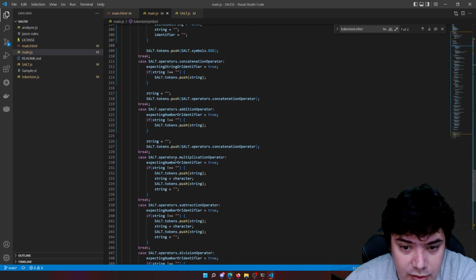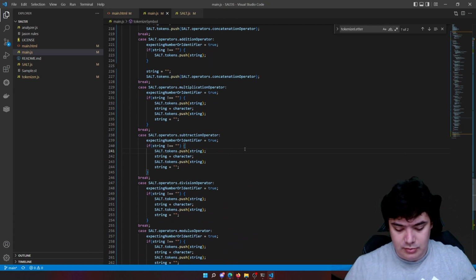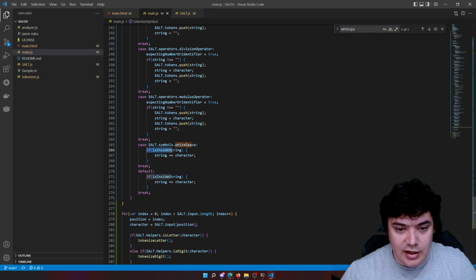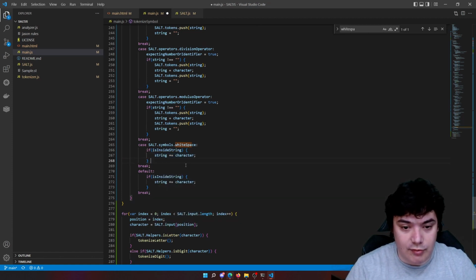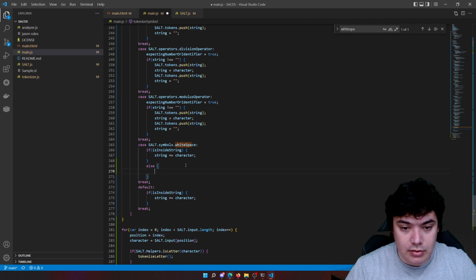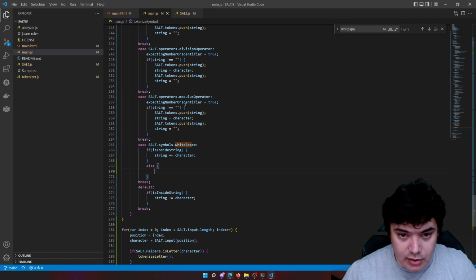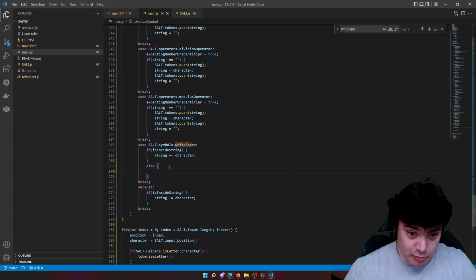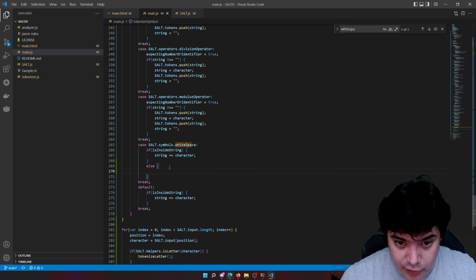Because there's a bug in the white space. White space. There it is. If we are inside a string, we add it. That's fine. But if we're not inside a string, I try to copy his style so that we can just do a pull request and he can do whatever he wants to that.